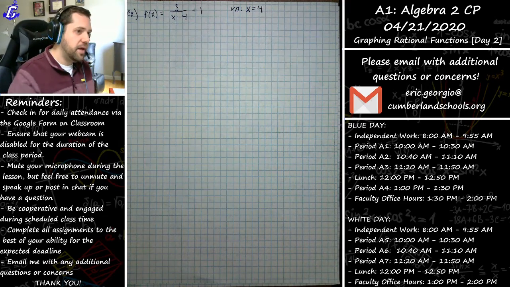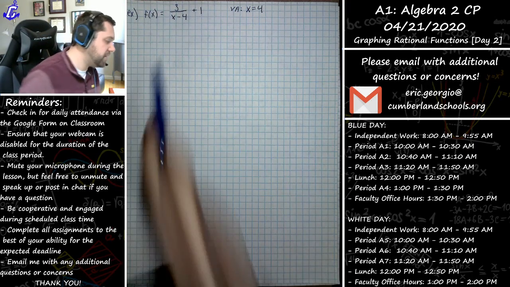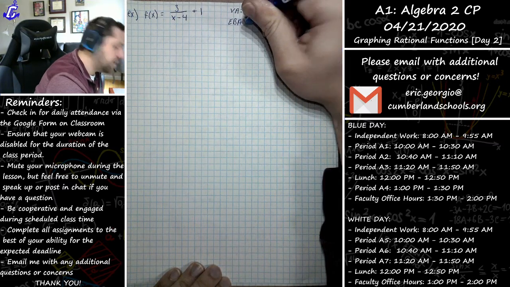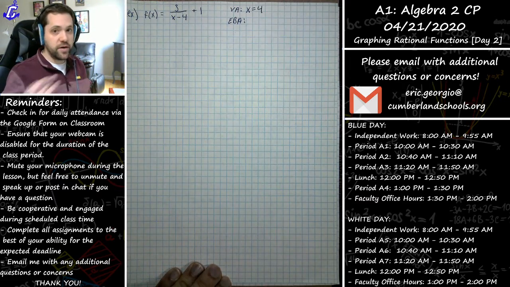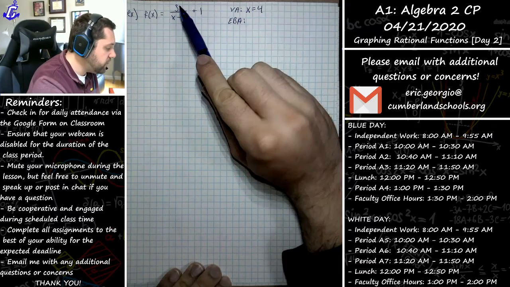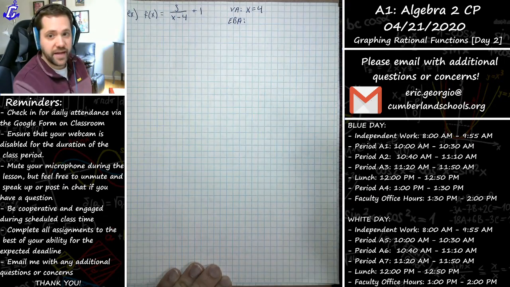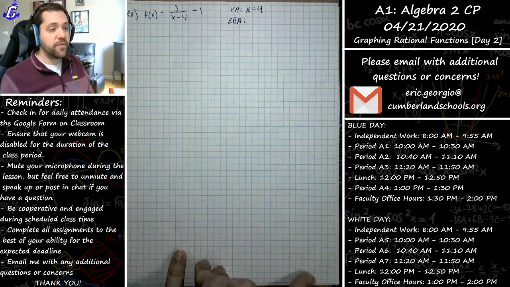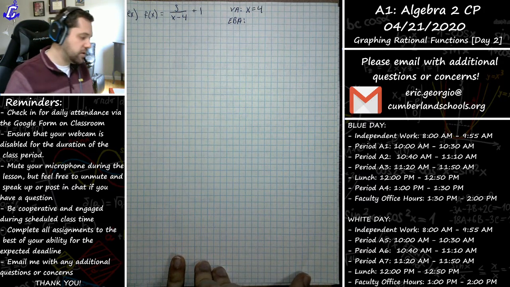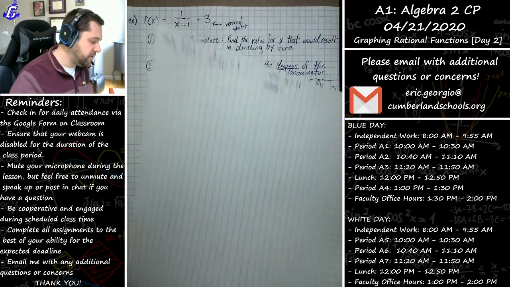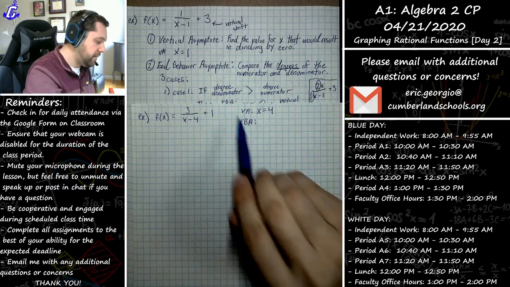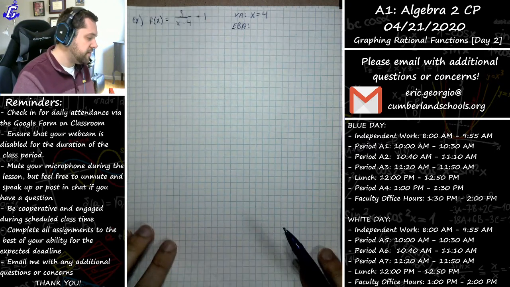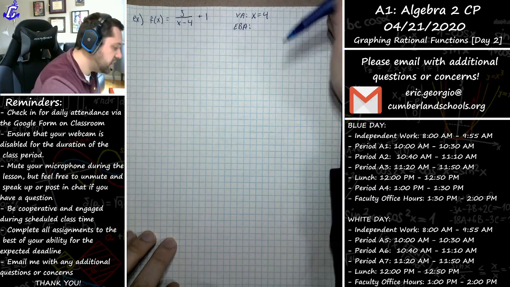All right, so your vertical asymptote is x equals 4 because 4 minus 4 is 0. For your end behavior asymptote, you compare the degree of the numerator and denominator. The degree of the numerator, if you notice, is 0 because there's no x's up there. The degree of the denominator is 1. It's x to the first. Therefore, the degree of the denominator is larger. And if the degree of the denominator is larger, like we just said, your end behavior asymptote is 0 plus the vertical shift. So it's 0 from this piece plus the vertical shift. It's y equals 1.